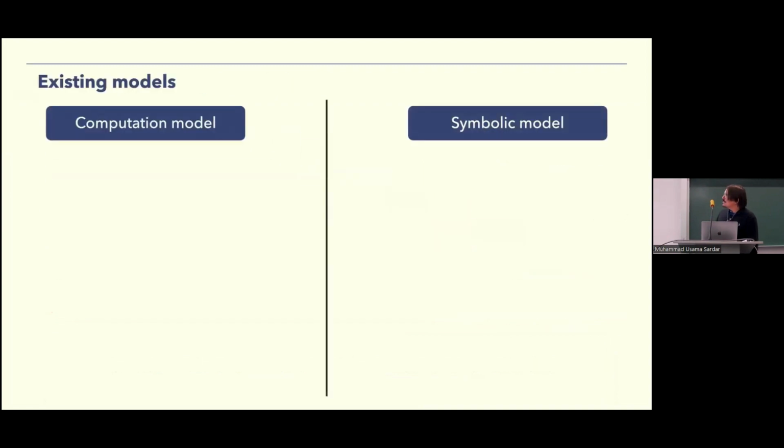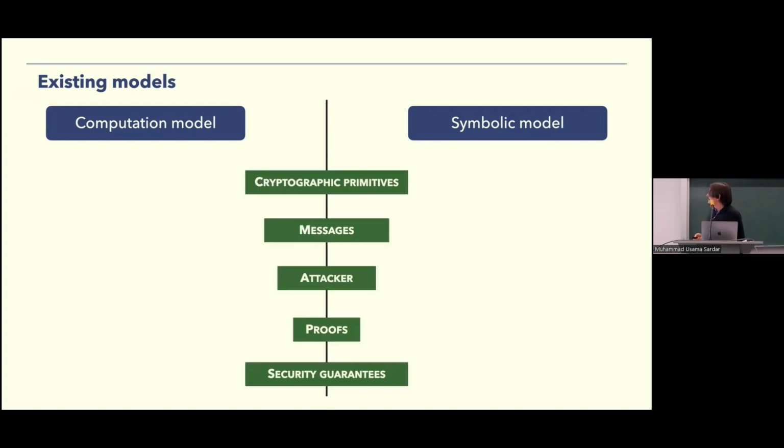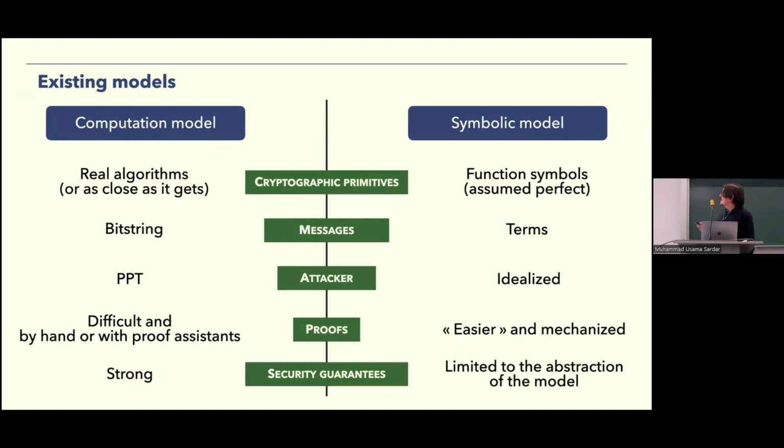Okay, so even within those, if you have a bit of knowledge on this, in the literature it can sometimes be confusing because they talk about computational models, sometimes symbolic models, and they are really two different kinds of models that usually do not mix well together. And they differ basically on those five categories.